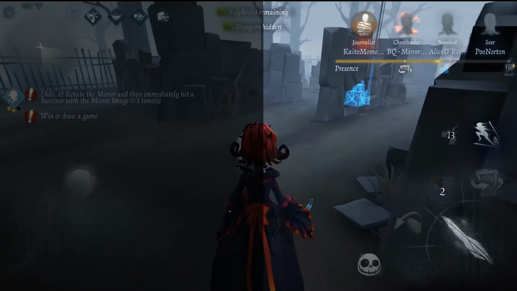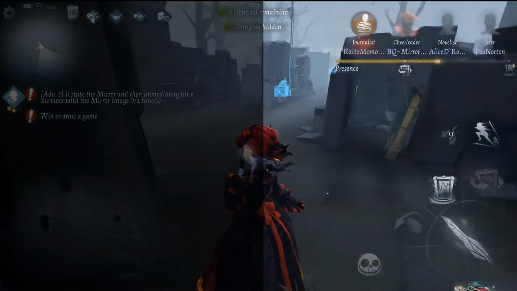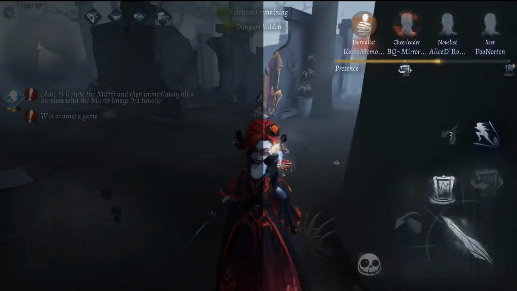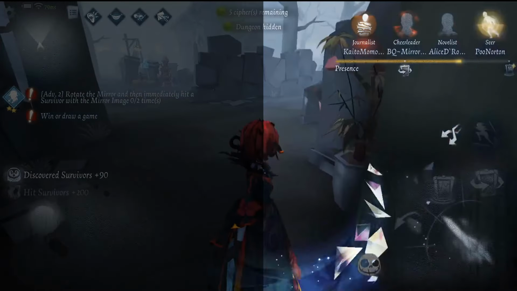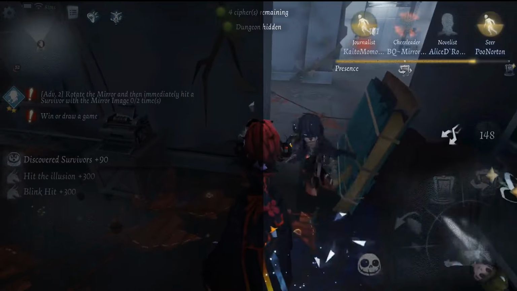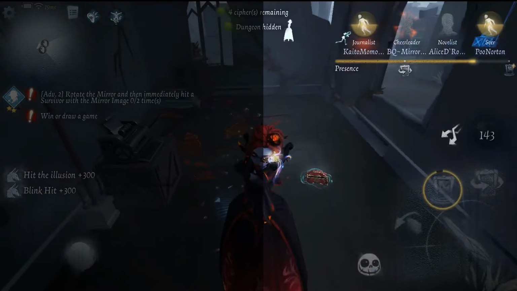Wanted order on the cheerleader who is apparently named Bloody Queen Mirror. Maybe I got this person's mirror skills. Maybe that's why I'm actually mirroring. Kind of not horrible today. Okay, well. Mirrors may be okay. Blinks, not so much, apparently.